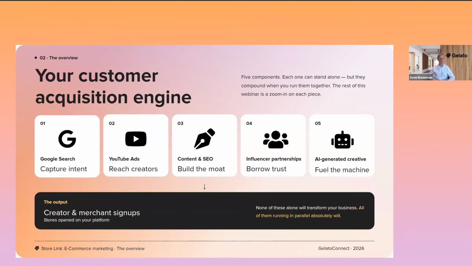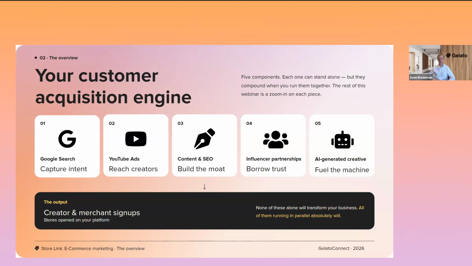To go through them, number 1, we've got Google Search, which most of you will be familiar with, the search engine and the pay-per-click advertising in Google Search, which is intent capture, capturing pre-existing intent. Secondly, we've got YouTube as a very fast-growing platform. How can we leverage YouTube, the home of the creator economy, so to speak?